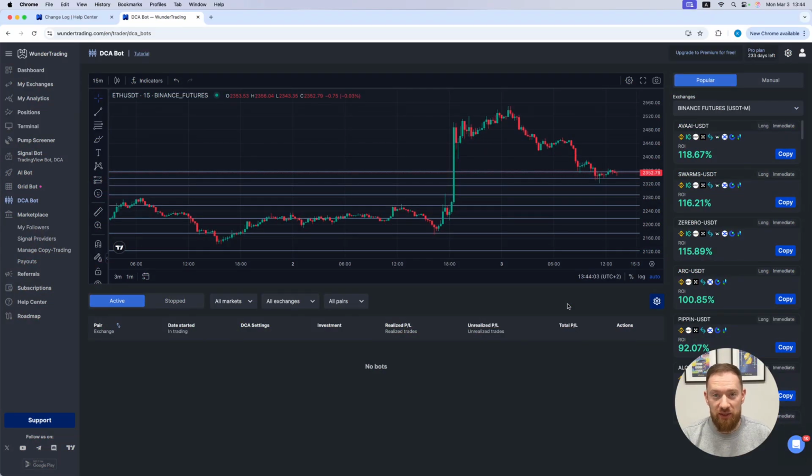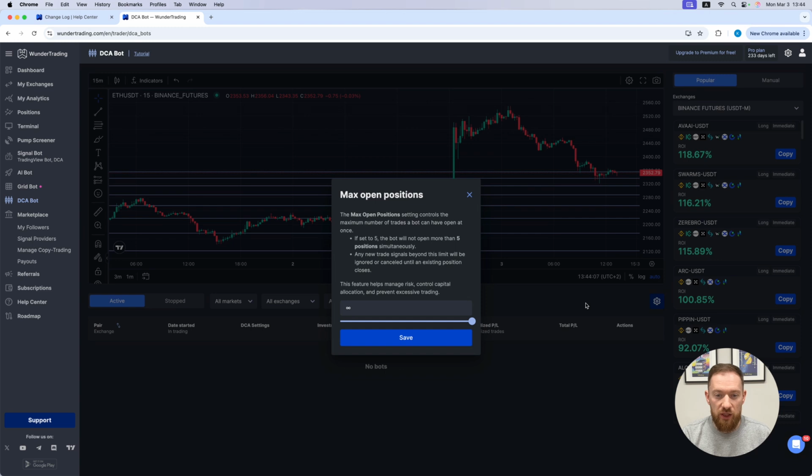The same feature is available in our DCA bot, so if you click on the settings once again, you would be able to tell the DCA bots how many of them would be open simultaneously, because one DCA bot contains only one strategy, including all the extra orders from the DCA. So let's have an example. You can have 50 DCA bots. All of them are going to be triggered when their RSI is below a certain level. Therefore, as soon as the first 5, for example, are triggered, and if your max open position is equal to 5, only they will enter the market. When one of the bots stops the execution, a new slot will become available. So it's first come, first served.